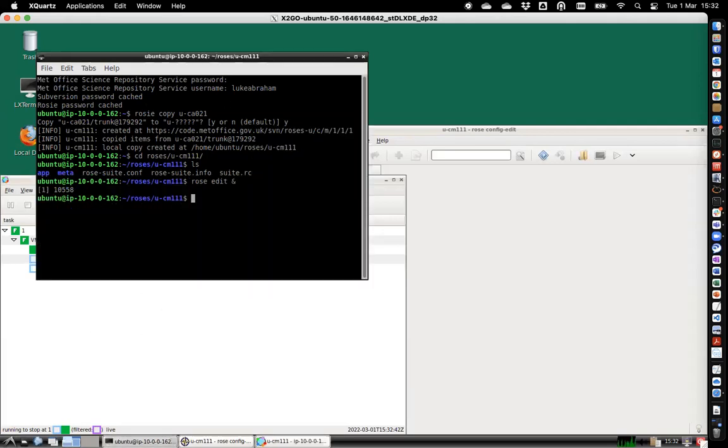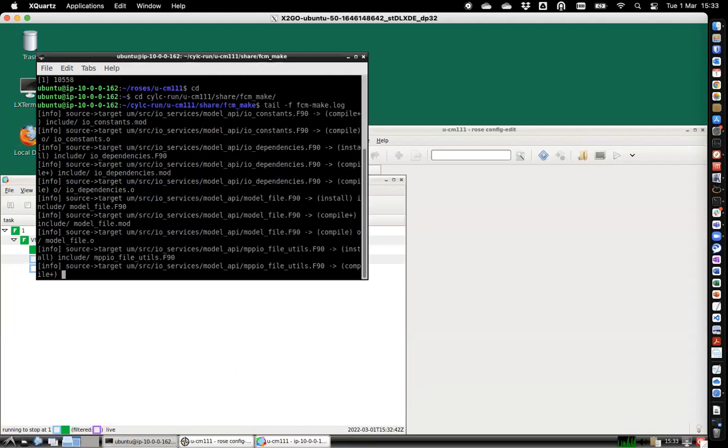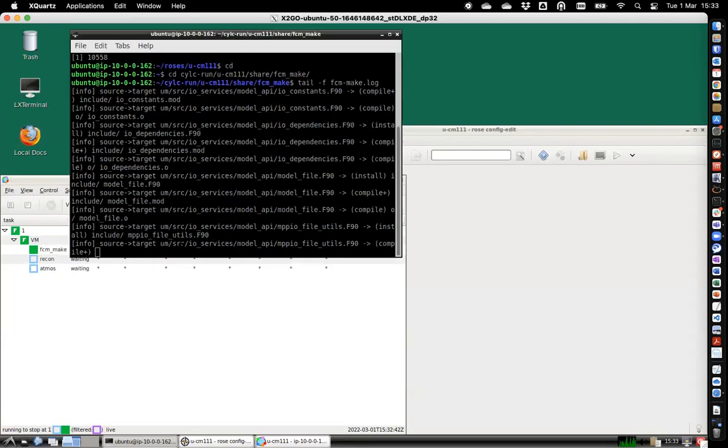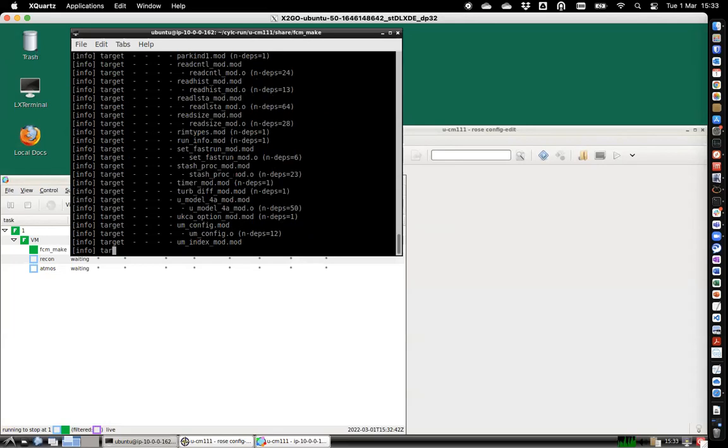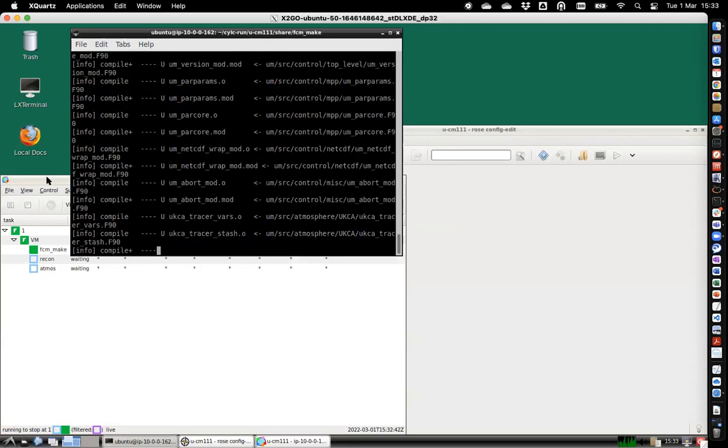This compiles the code, so we can see how that's running. We can see that it's compiling at the moment. This will update as it runs through the different files. This should be relatively quick.